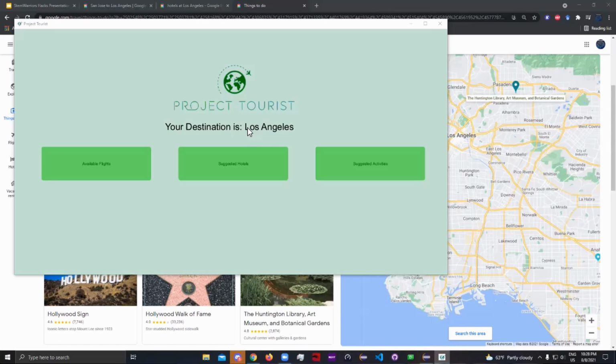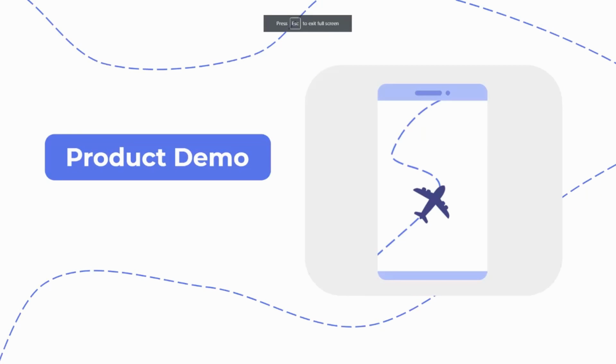However, in the back end, our natural language processing library was able to label Los Angeles as a city, and therefore it did not have to do any more narrowing down. In the future, we do plan to have it narrow down to things associated with such locations, such as if you were to say Los Angeles, there's Hollywood. However, given the time constraints, we are able to at least label and find things in that area. And that concludes our product demo.